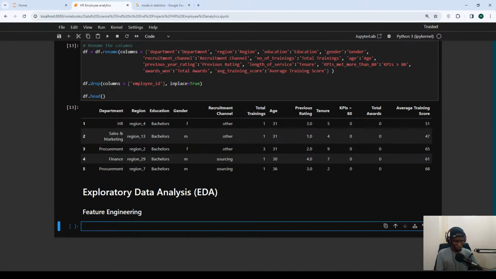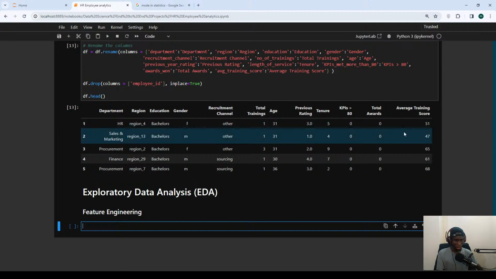So, for example, let's start with the column region.